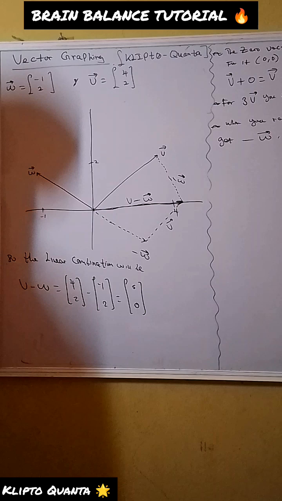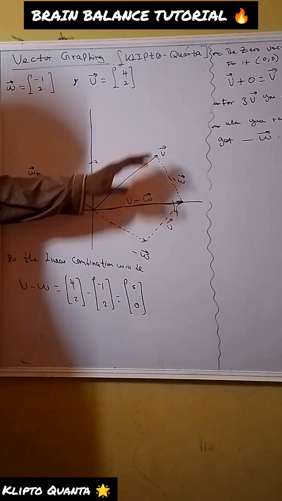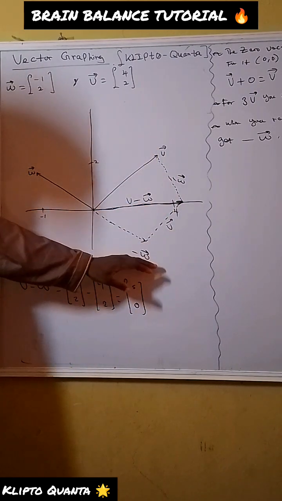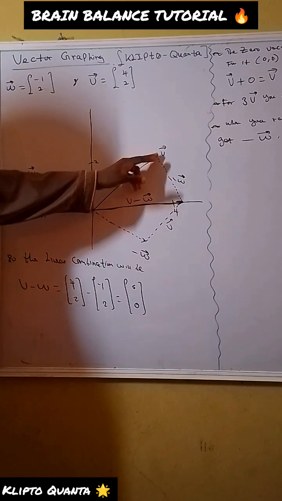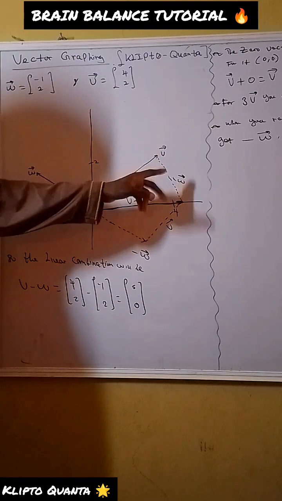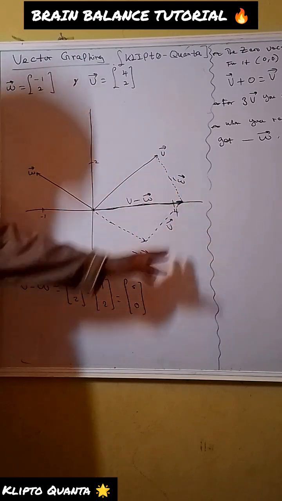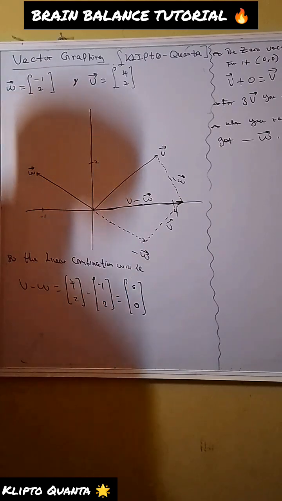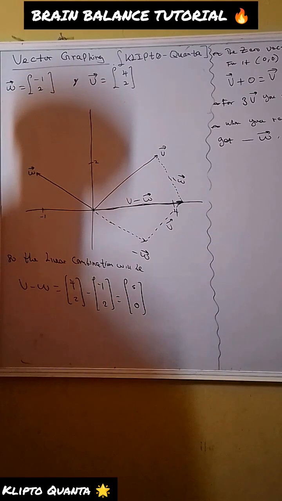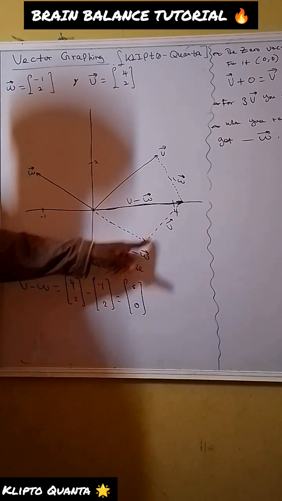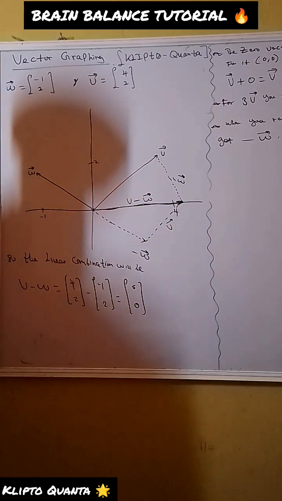And from that aspect of points, like I told you, we are considering vector v and also the inverse of vector w. Now we know this is where the vector v stops. Then the continuation going down to this particular point, with respect to the negative direction of vector w, will give us a negative vector w, and from here to this particular point will give us a vector v.